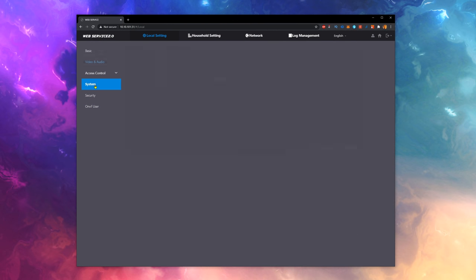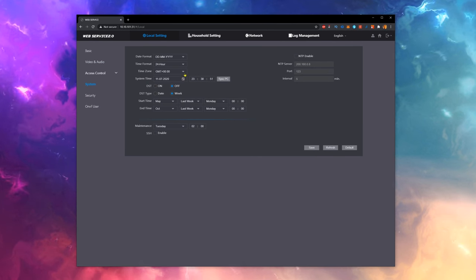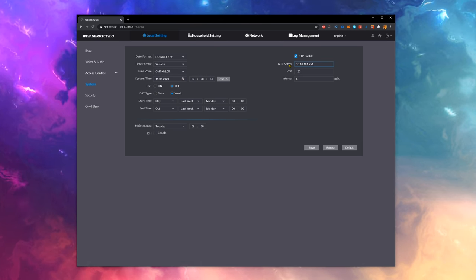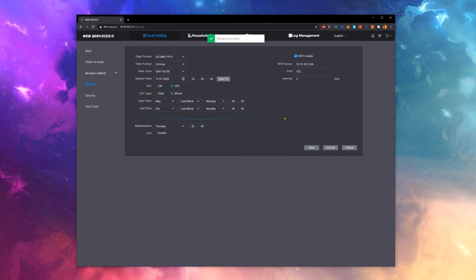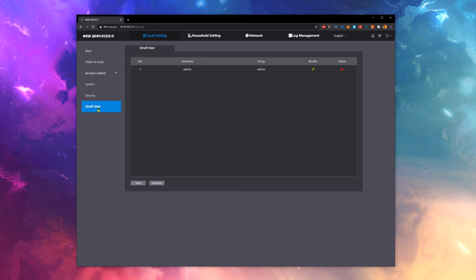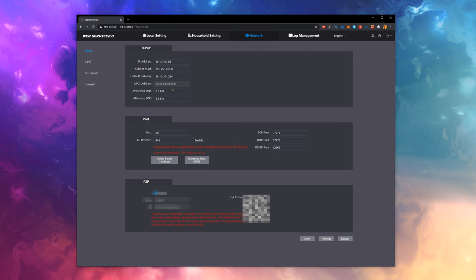In the system menu, I first sync to PC and then enable NTP since I have an NTP server running on my MikroTik router. If you don't, syncing to PC should be good enough. And last for this menu, we check if ONVIF is enabled for the admin user. Okay, let's move over to the network tab to see if everything is in order there.